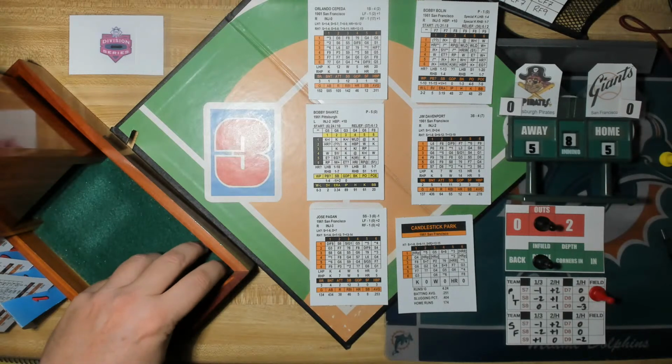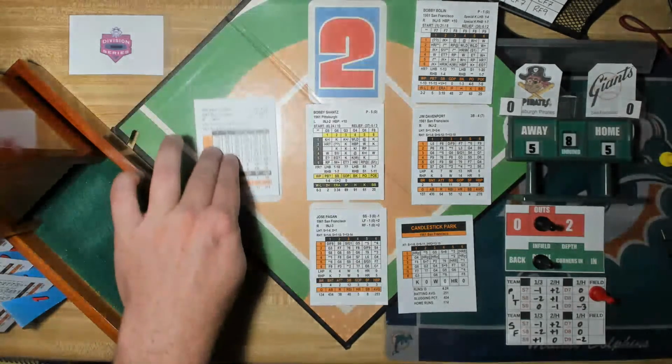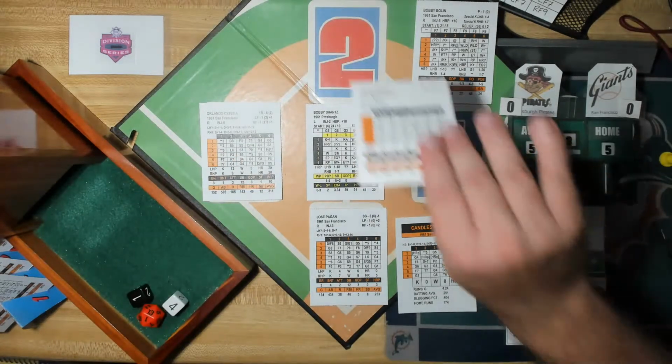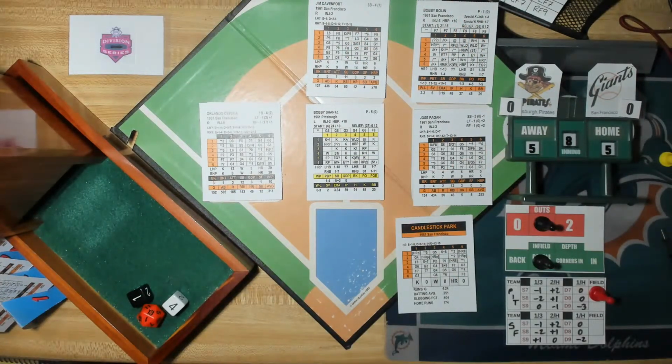Strategy roll 17. Pagan actually does get the bunt sign, but he'll swing. Shantz will go up against Pagan. Go-ahead run at second base for the Giants, trying to steal this one back from the Pirates, who had the lead most of the way. Shantz with the pitch. 1-4. Walk 1, ball 4. Bases loaded. Shantz goes ahead and walks Pagan. And now the Pirates are the ones having some issues here.